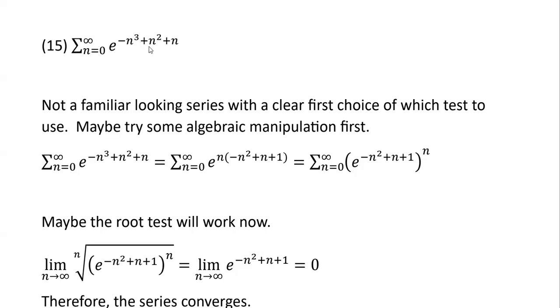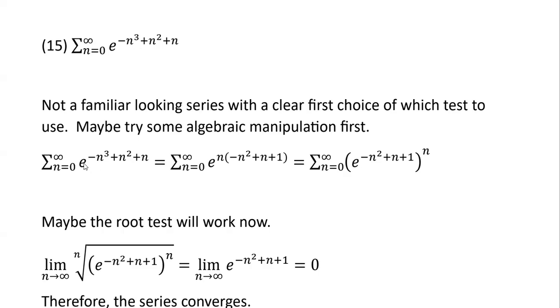There's the exponential, but these are being added together, so things won't cancel out nicely, probably, unless you do lots of expansion and all that. So I kind of don't want to do that. Root test. We could actually do the root test. We've got to be able to algebraically manipulate this a little bit. And then, of course, we have the comparison test if we want. But let's attempt to algebraically manipulate this a little bit first.